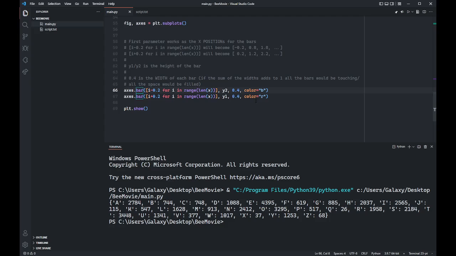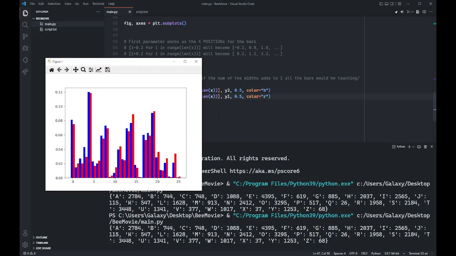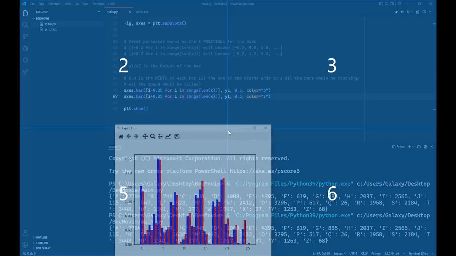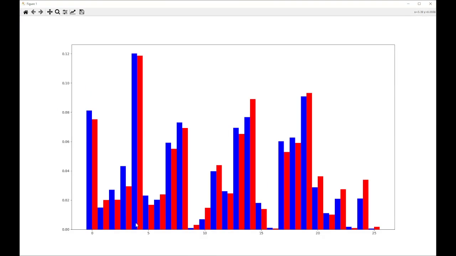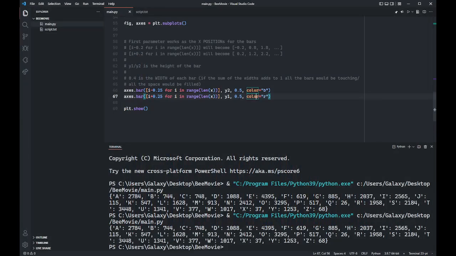If the sum was 1 and not 0.8, then all of the bars would be touching. So if I instead did 0.25 and then 0.5, the bars would have to touch, and that's what we see, this alternating thing going on. So we're going to bring that back because we don't want them touching. This isn't a histogram, this is a bar graph.